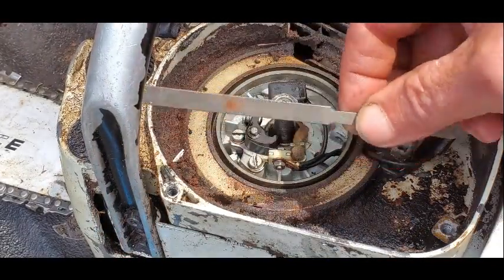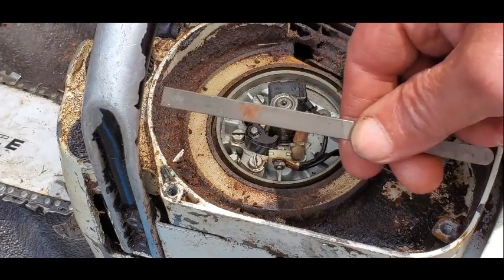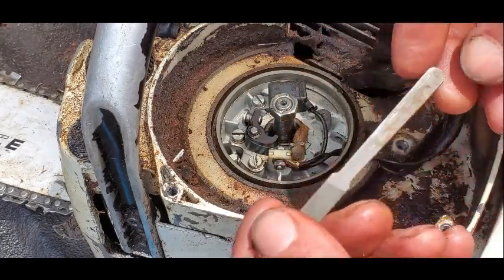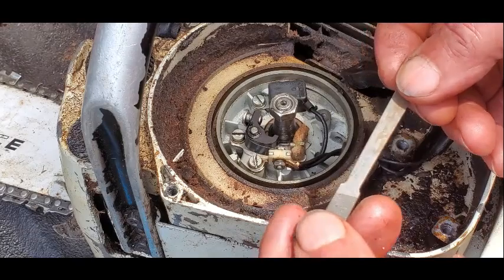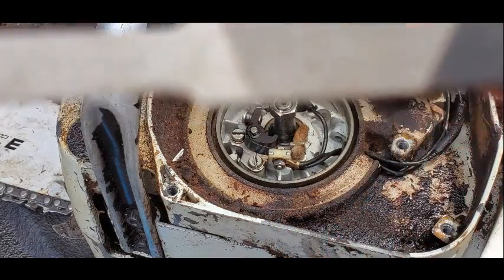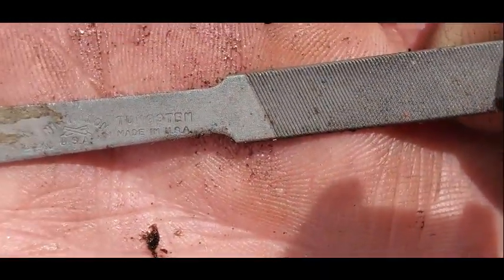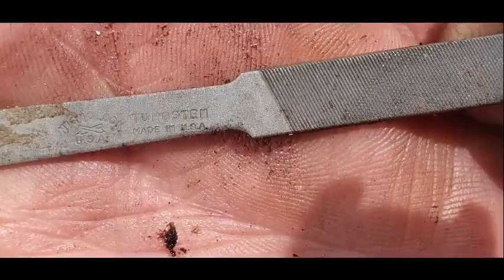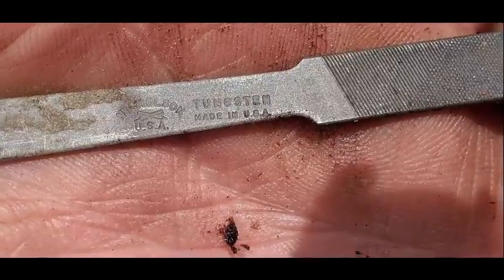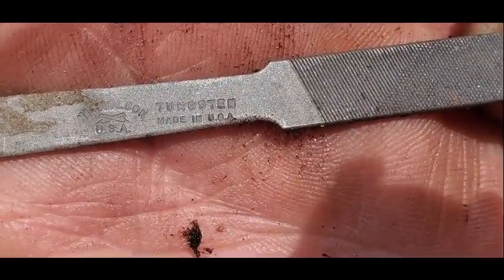Y'all see that file? I have kept up with that file since I was a teenager. Unbelievable. See if I can tell who it's made by. Come on, focus. I can't see it in the camera. Maybe it'll show up on film.